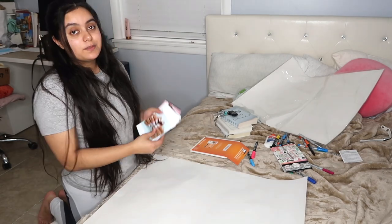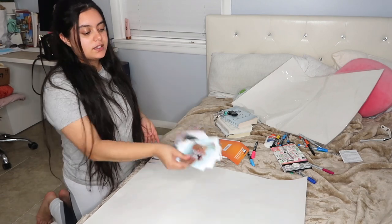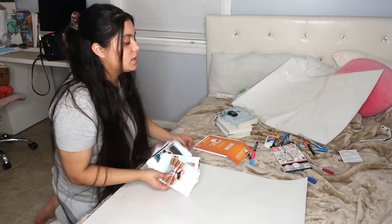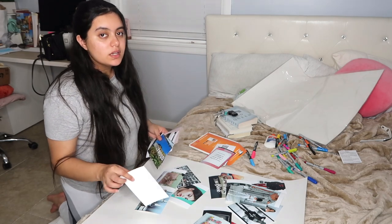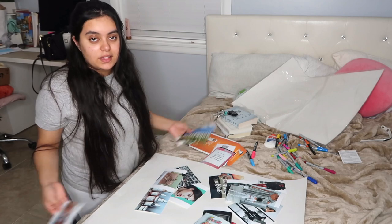So what I'm basically gonna do is I'm just gonna take all of these pictures, and I have a lot of pictures, and I'm just gonna set them up to see how I actually want them to look, and then I'm gonna write the number at the top. So I just came to the realization that I want to split them up in different categories, like fashion, you know, health, and stuff like that.